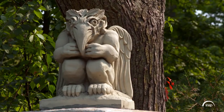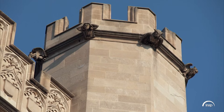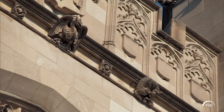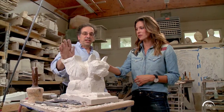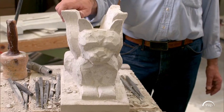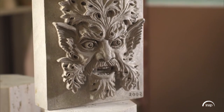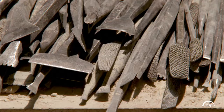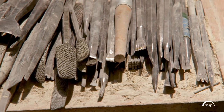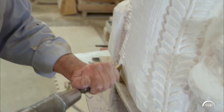Walter is known for his gargoyles, and he's going to show me one he's working on today. A true gargoyle is a water spout — part of the drainage system to divert water off the building. This stone is Indiana limestone; probably half of what Walter does is Indiana limestone. It's a wonderful stone — it holds a lot of detail, weathers well, and survives outdoors for hundreds of years. There are different chisels for different kinds of work: some are just for blocking, others are for finishing.